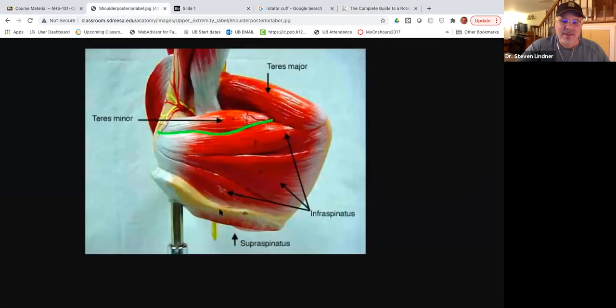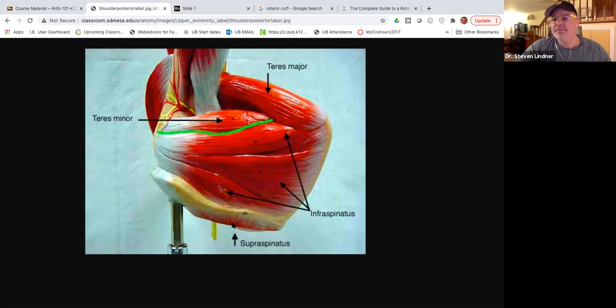Okay, so here is the supraspinatus. Here is the infraspinatus. It's pretty large. And then right here is Teres Minor. Now remember, if there's a Teres Minor, if there's a minor, there's going to be a major. But remember, SIT, it's minor, that's the rotator cuff muscle, not Teres Major. The one that's torn most commonly is the supraspinatus. That's the one that's injured the most.